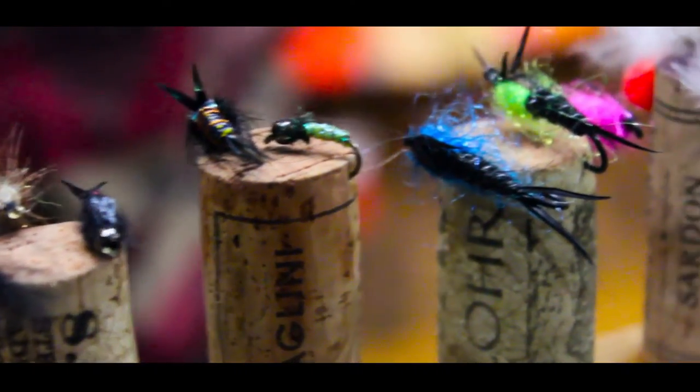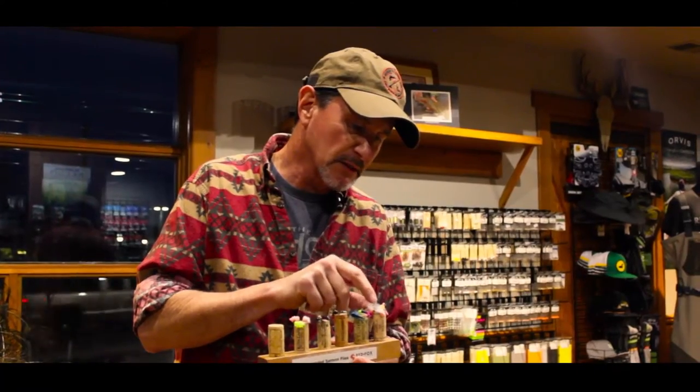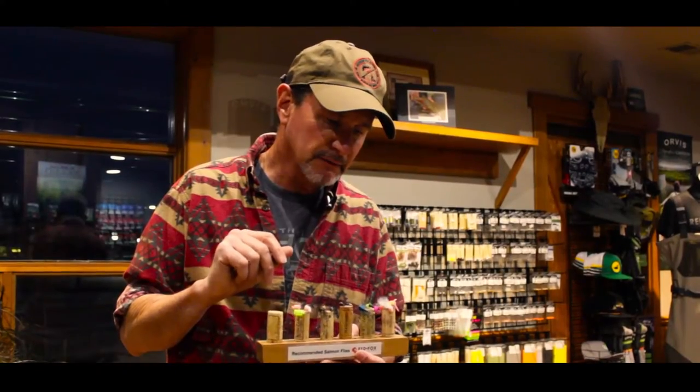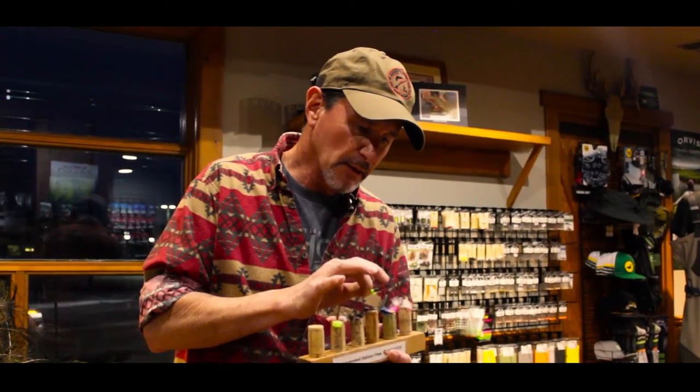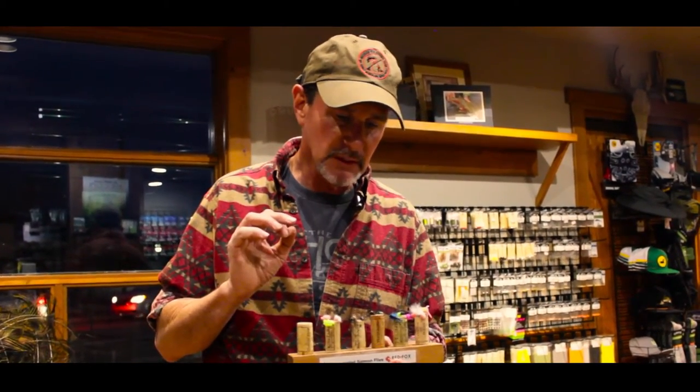He's still eating anything with protein that comes down the water. This is a great time of year to continue to use egg patterns. Salmon have come and gone, a lot of the eggs are gone, but the suckers are going to be showing up in the spring, so that's when our sucker spawn really starts to be effective. I love rockworms and stoneflies too — any of those are a great offering. One thing to keep in mind is you probably want to go a little bigger in size than what's normally good, because of that whole calorie thing. He's more likely to go out there and grab a nice pork chop floating down the water than to grab a crumb. So go a little bigger than what you're normally used to when you're throwing your flies.